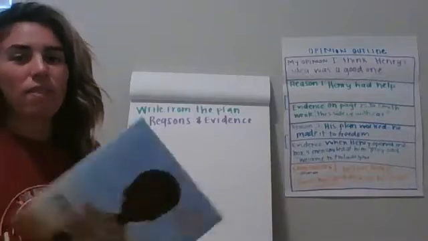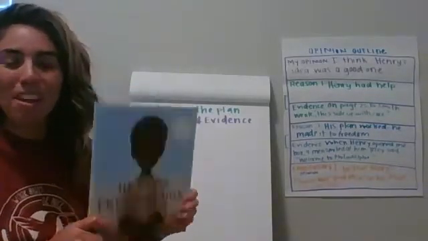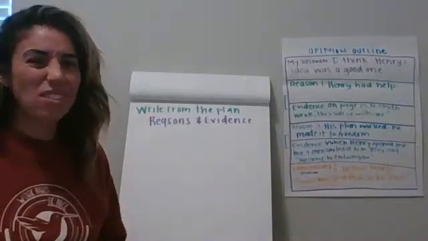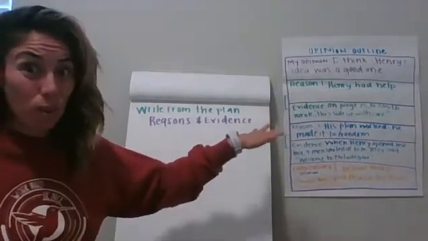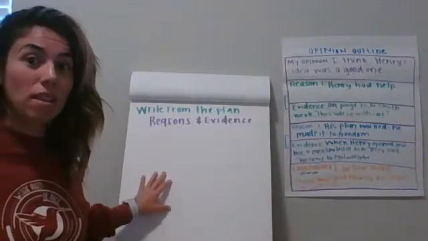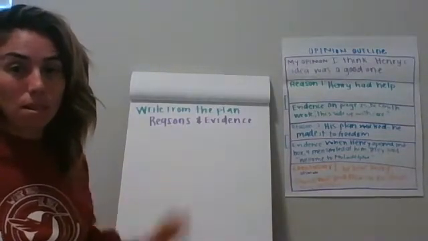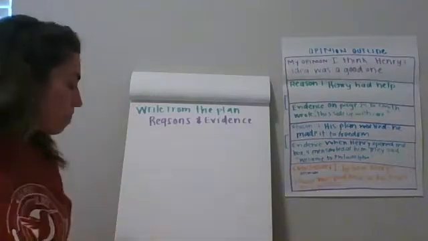I also have Henry's Freedom Box with me in case I want to add anything else. I know that this was just a quick thing, getting my ideas again organized, but now I'm really starting to think about what I'm going to have in my actual opinion piece. So I want to make sure I have it handy.